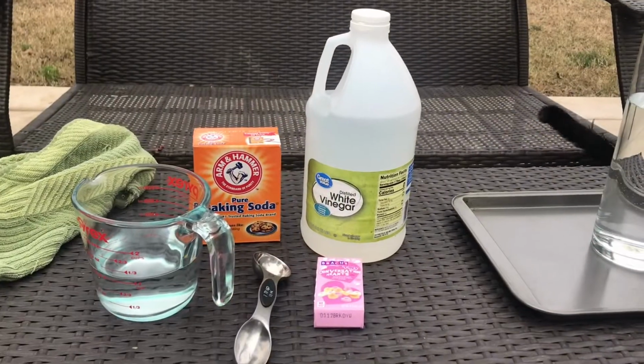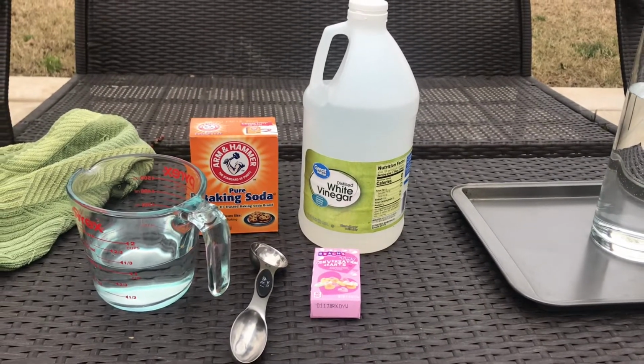I want to show you a really simple and fun Valentine's Day experiment that you can do with some Valentine's Day candy and a couple household items that you probably already have at home. Let's get started. Okay, so these are the ingredients I am using today.